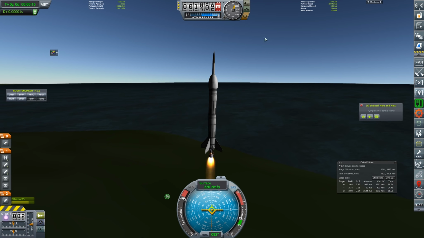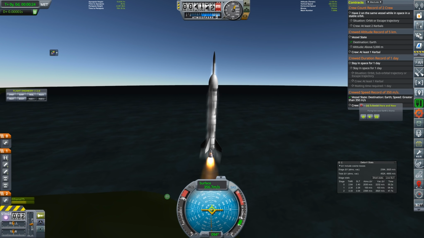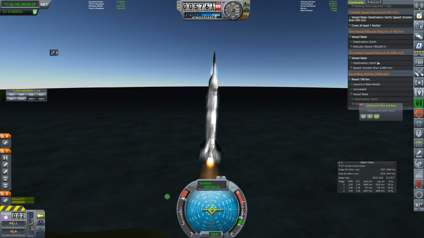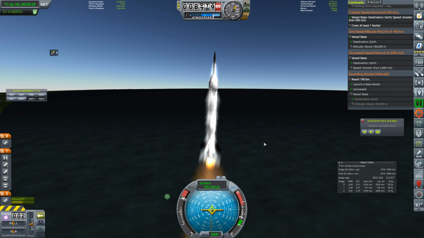Because this is costing us about 8 grand, including the launch cost. So yeah, there we go. We got 70. So yeah, we're going to need more than that, I think, coming up. Fine, and our missions are here. So our send rocket altitude should be here. There we go, above 190.